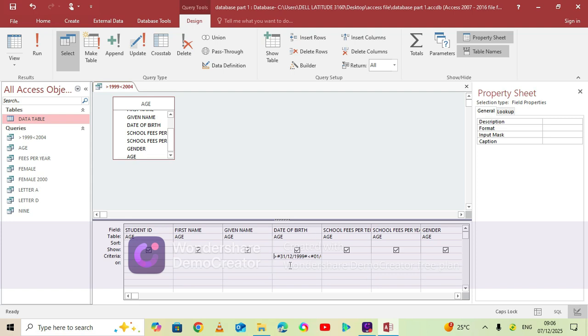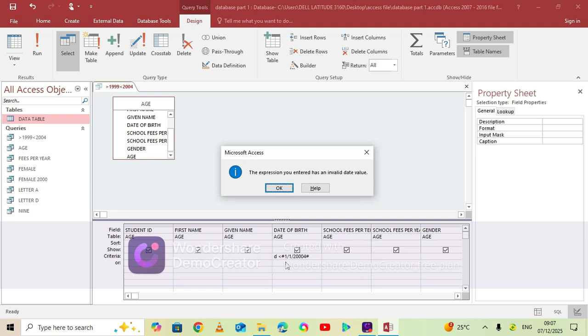Date of birth. Yes, beyond 31st December 1999, which is fine. Beyond 31st December 1999 and less than hash 1st January 2004 hash. Save.